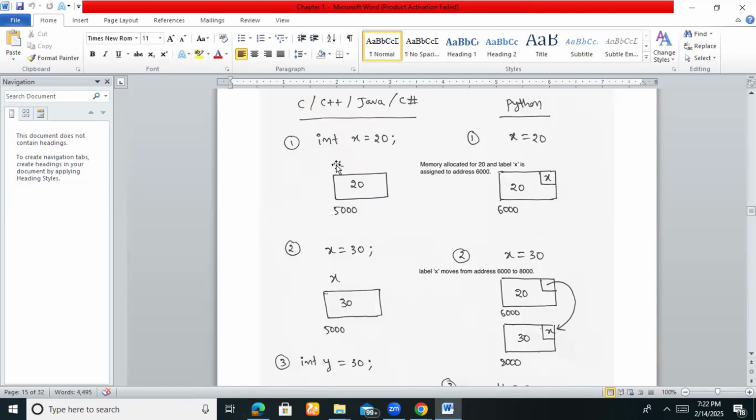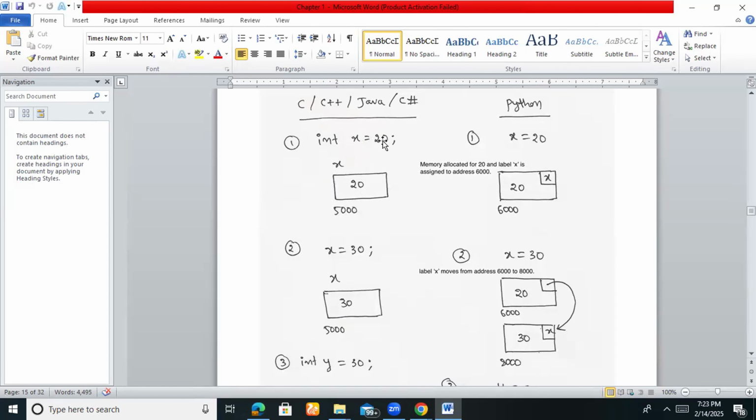And here, if you see x, I was telling, x is a variable, right? It is having some address actually. 20 is the, no, sorry, 5000 is the address and 20 is the actual value, right? In the memory, like if you take any colony, we will be having some house numbers, starting from like 100, 101, 103, 104. In memory also, whatever values we assign, be it here or through the user dynamically.